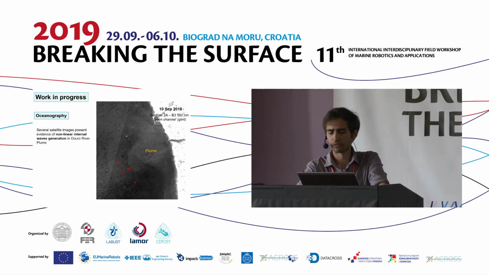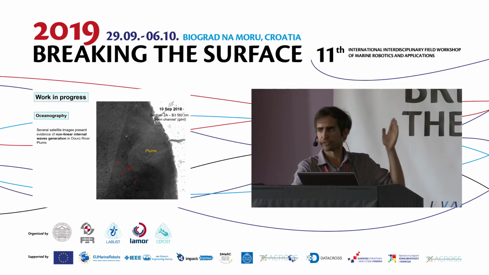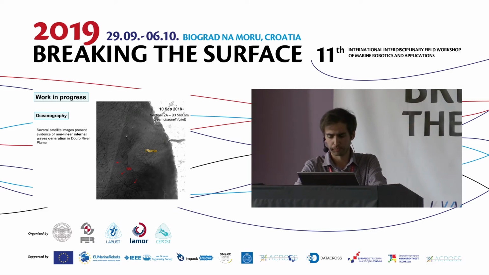However, the river flow from the Douro is about 10 times smaller. So to know more about how internal waves generate in low discharge conditions like this, it becomes vital to collect in situ data and have a kind of snapshot that only AUVs can gather. I'm talking about a snapshot in a section, or cross-frontal section, of the plume.